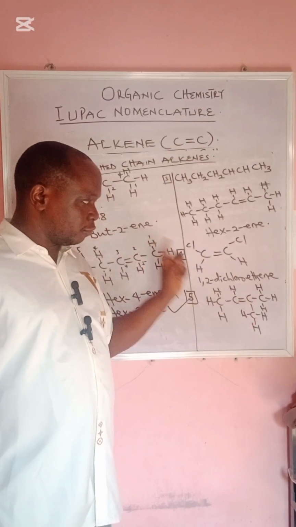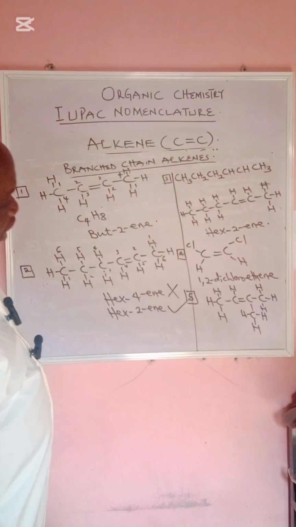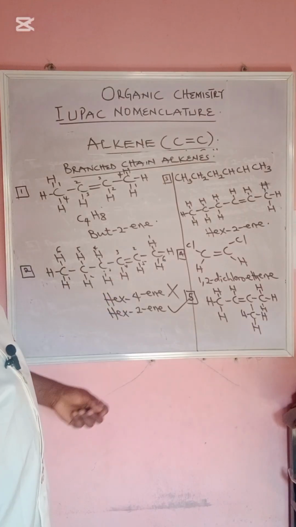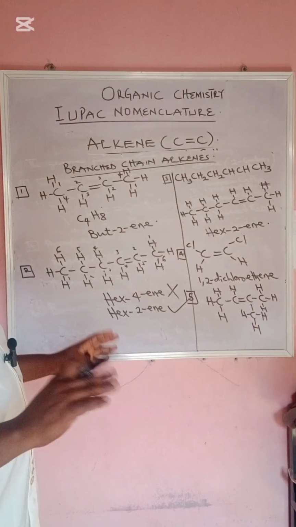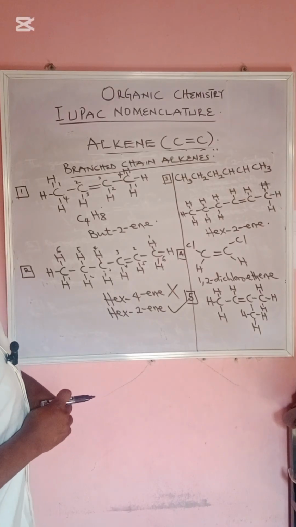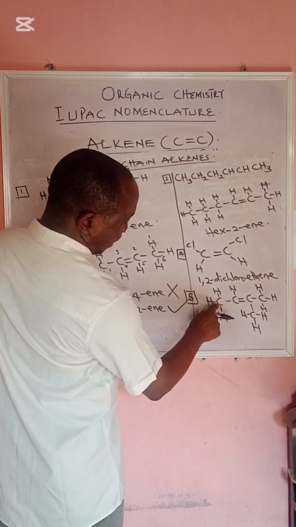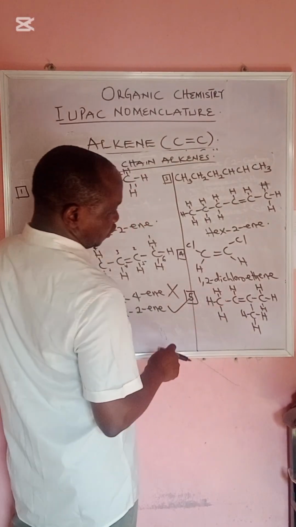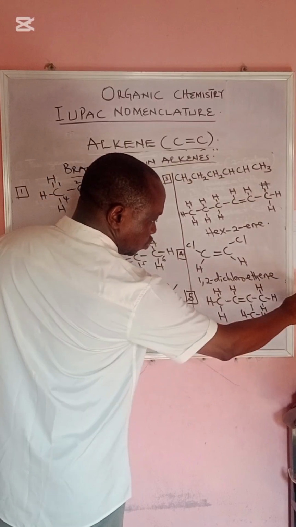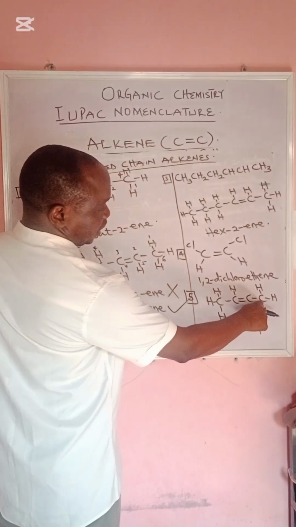So you have to name this. Always count from left to right, or right to left. If you count from left to right, take the longest number of unbranched carbon atoms and write it as the parent chain. So 1, 2, 3, 4. You can either take this route or this route. Either of the two is correct. So I prefer to take 1, 2, 3, 4.